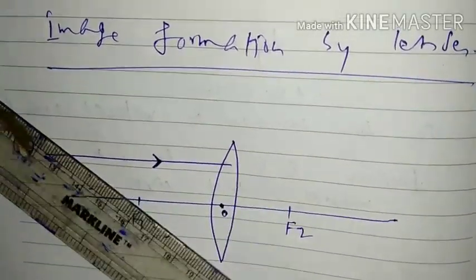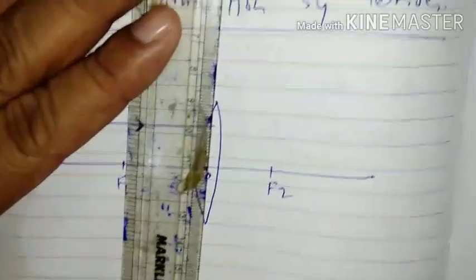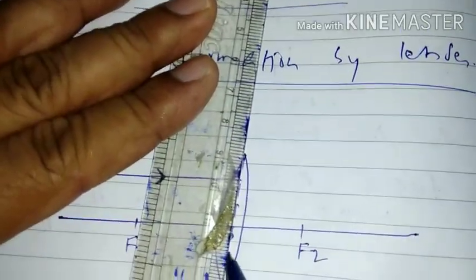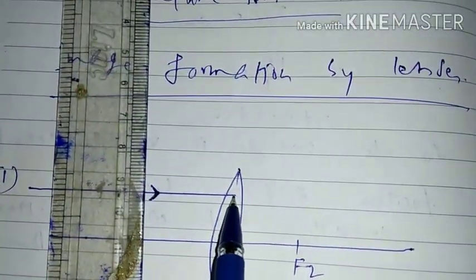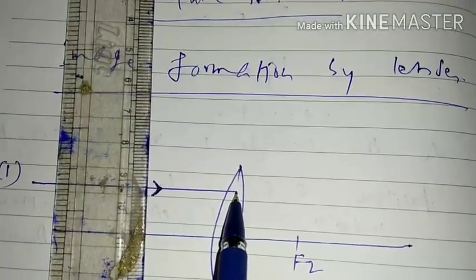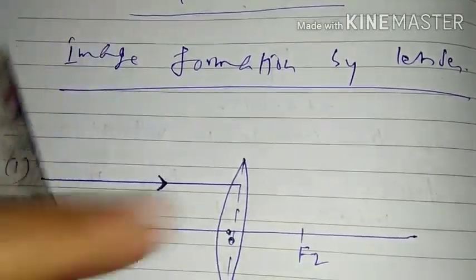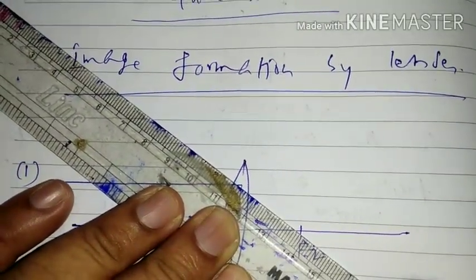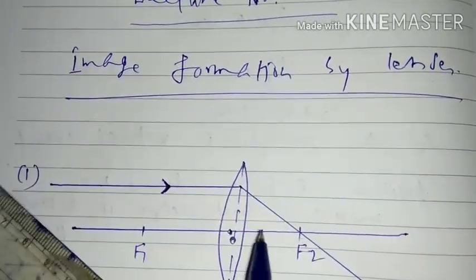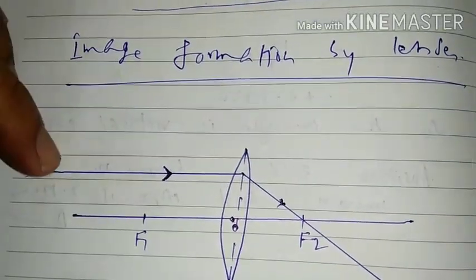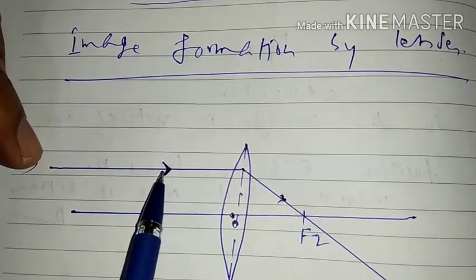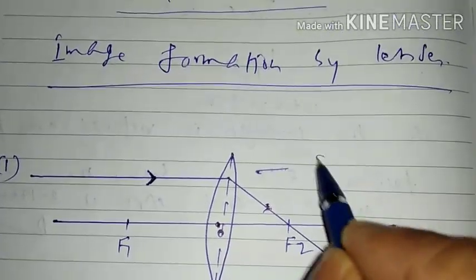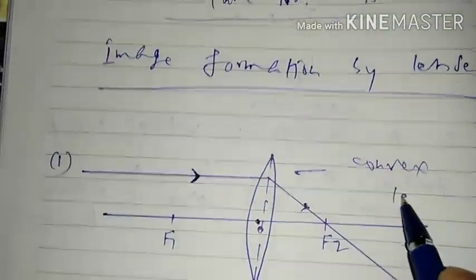After refraction, one thing more important, see from which portion of the lens refraction takes place, nearly from its middle part. So try to bend the path of ray of light from the central part of the lens. So after refraction, it passes through its focus. So once again see, rays of light parallel to the principal axis after refraction pass through its focus for convex lens. This situation is for convex lens.